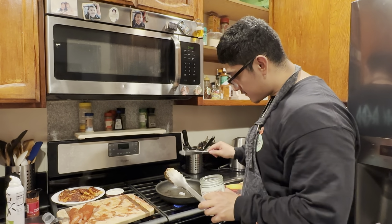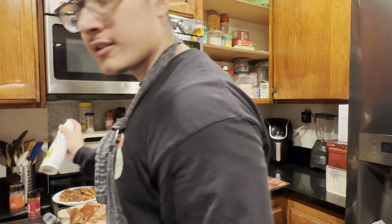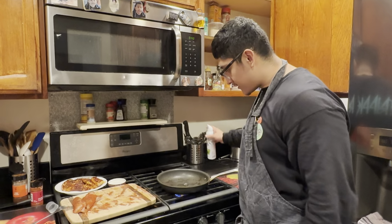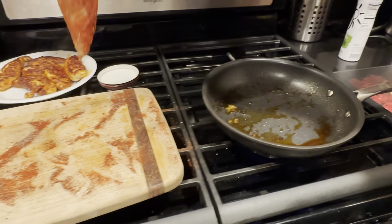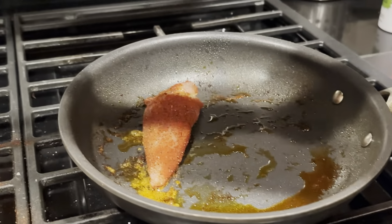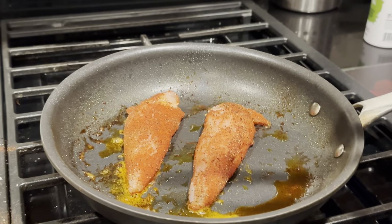Put a little more coconut oil. A little bit more avocado spray. Okay. Move it around, you see? And you don't clean it, cause all that is flavor in there. You got this one. And two. So that's gonna cook. I'm clean. Yeah, so those two are almost done.